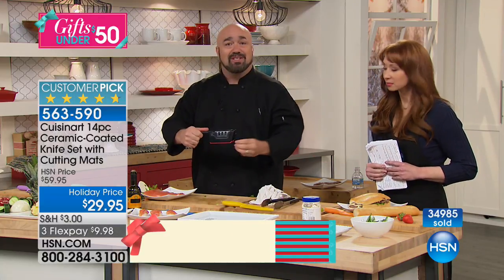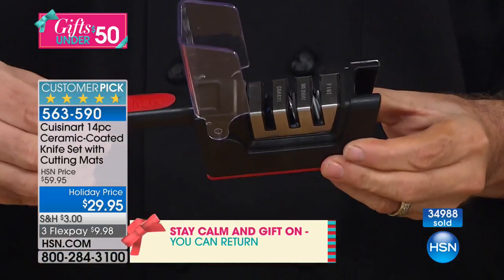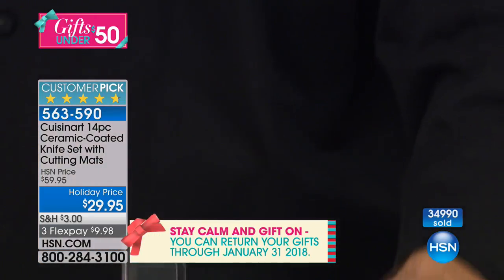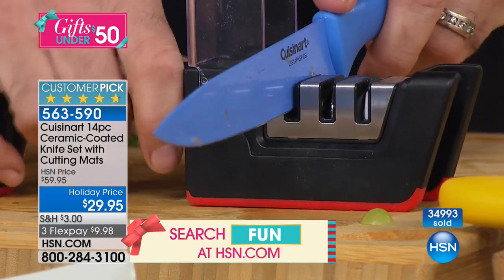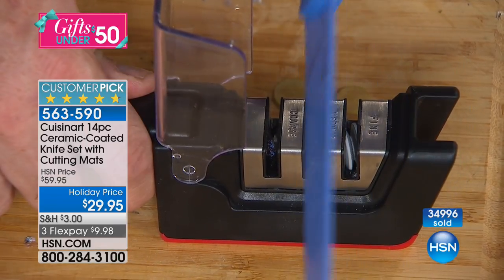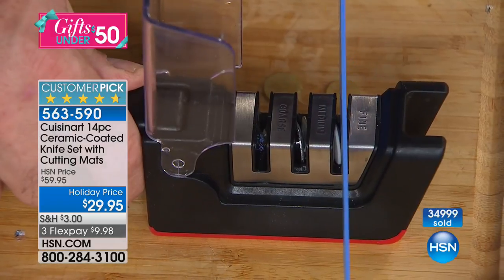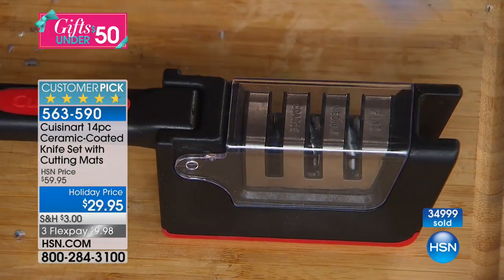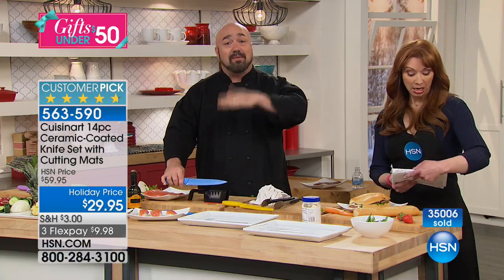The easiest knife sharpener you will ever put your hands on. This will work on our knives, your knives. You're going to love this. Watch this. There's three little areas to put this in: coarse, medium, fine. Oh, wow, it's even labeled. Exactly. The coarse removes all the burrs and gives it a little bit of flatten. The medium puts that edge back on, and the fine hones it. How many times do you have to do that? Just that. That's it. So instead of sending knives away to get them sharpened, now you have a way to do it at home. That is impressive. And that's the beauty of the ceramic over the stainless steel. By the way, we're only on knife number three.